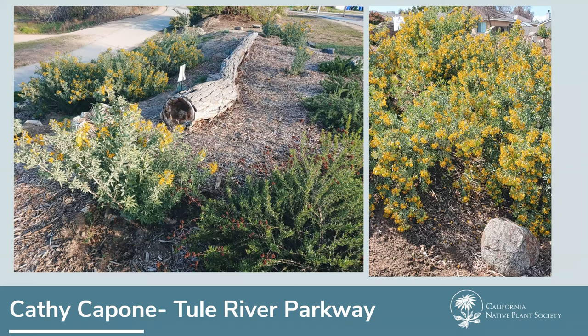This is the same garden a year later. The bladder pod is thriving, along with California buckwheat, white sage, and Hesperoyucca whipplei. All of these plants grow in this climate without summer water once established, and they are doing fantastically. The bladder pod bloomed all year — all winter long — with yellow flowers. I am absolutely amazed at this bladder pod; it is locally native and occurs widely from Fresno south in California in the dry areas.